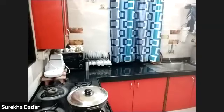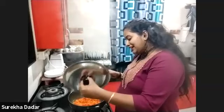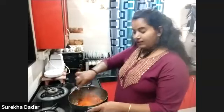With our utensils or gadgets for grinding and stuff, this would be a very quick preparation. Actually, I'll just show you the plate that we use for grating. You must also be having that, but just for the sake of telling, this is something that we use for grating, the big ones, these medium ones. So generally we go with these small ones, medium ones, so that it's finely grated. But I was in a hurry today, but this is also a good procedure to just grind it. It speeds up your procedure.